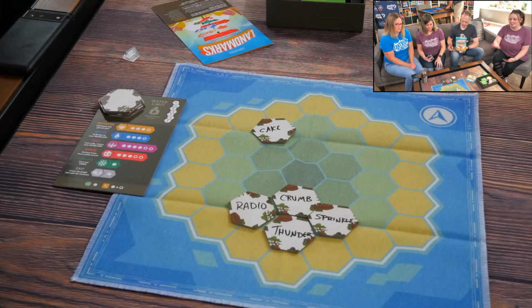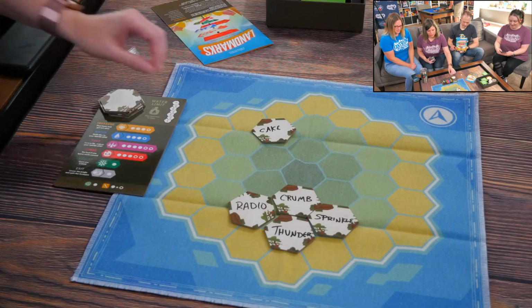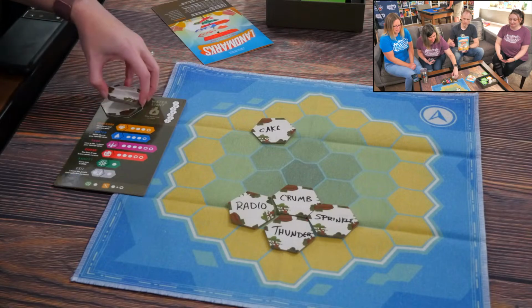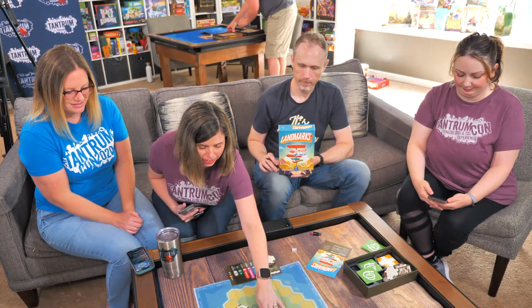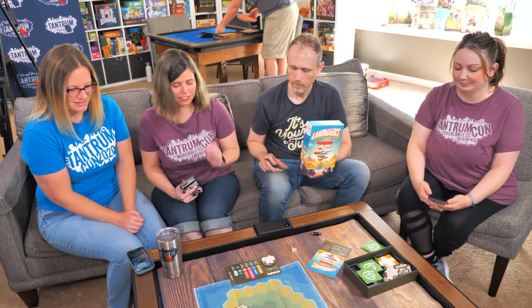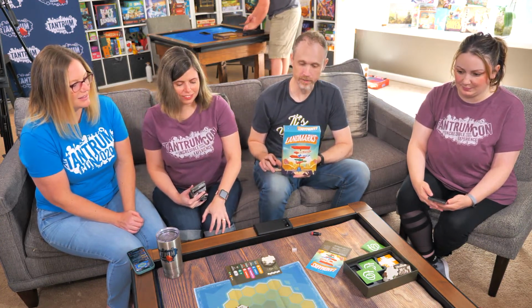Because I'm still going baked good. Are we good with crumb and sprinkle? Now, Kevin has a stack of 7 tiles, so we have a bit of a timer here. Kevin, you actually found water.